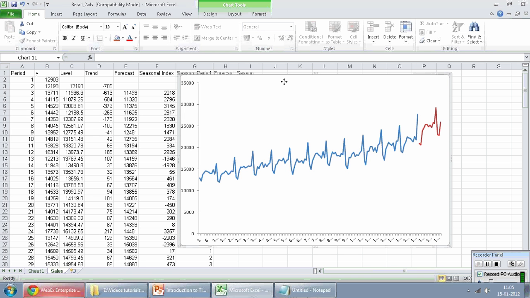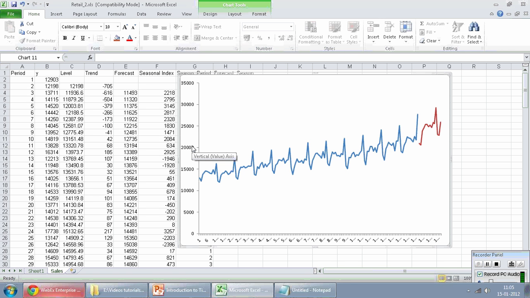Just one query from my side. On what basis do we choose alpha? Go ahead. Alpha is supposed to be chosen between 0 and 1. So if you choose a high value of alpha, what will happen? We covered this earlier, right? What happens with a high value of alpha?